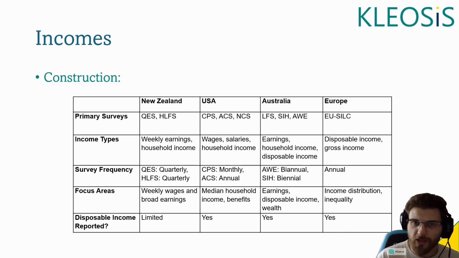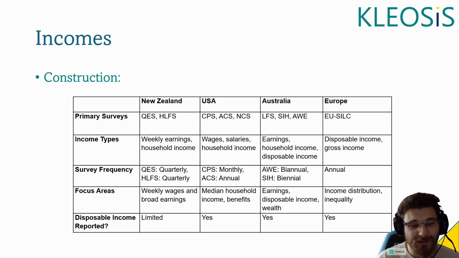And so there are different types of income. There's weekly earnings, which is income week by week, and that changes. And then there's this idea of household income, which also does change, but it changes a bit more slowly. And so we see different patterns in these two income types. The surveys are done quarterly, which is common for surveys, and the census is every 5 years. And then that tax department data is actually available daily, which is interesting. But you have to be in a special club to get access to that.